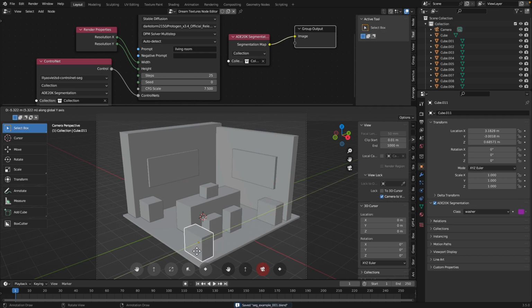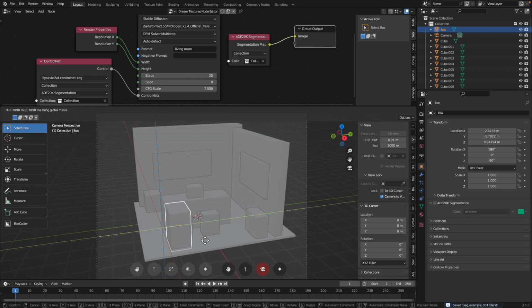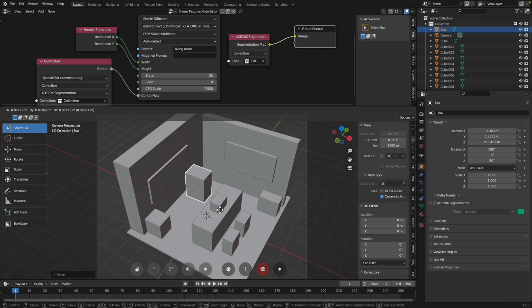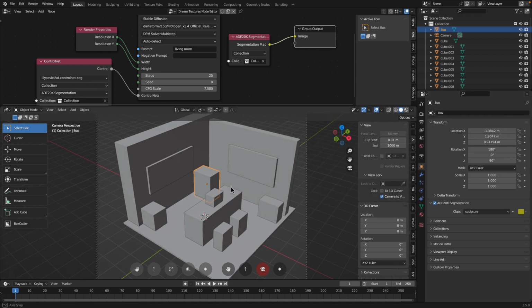Let's create one more thing. Sculpture. Okay, maybe put a sculpture in the corner like that. Sculpture. Okay.